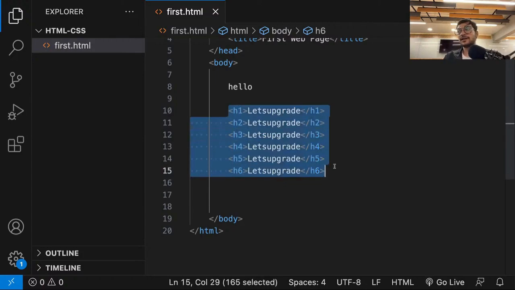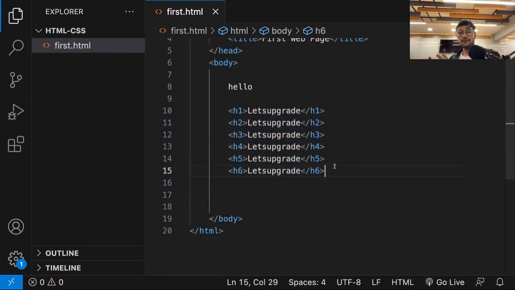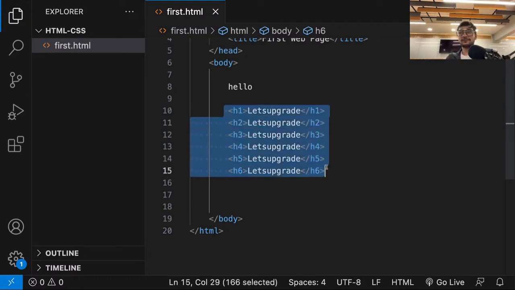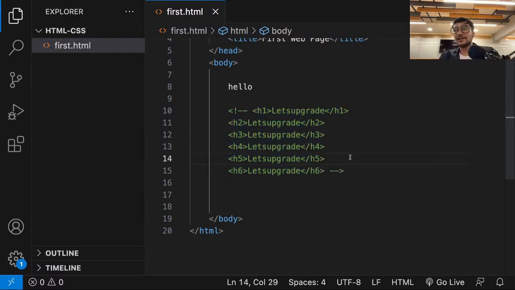Now guys, one more thing. Sometimes, for all the new coders here who don't know this, you don't want this code to run, but you don't want to delete this code. I want this code to be here so that I can activate or use it afterwards. So for that, you can go ahead and select all the lines and just press Control/, which will comment this code.